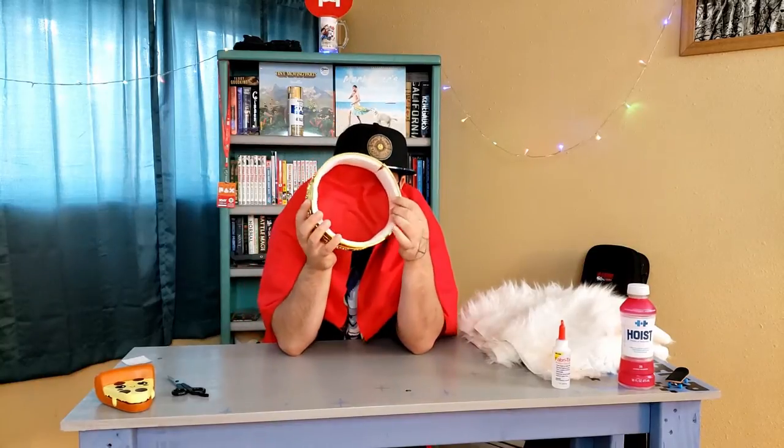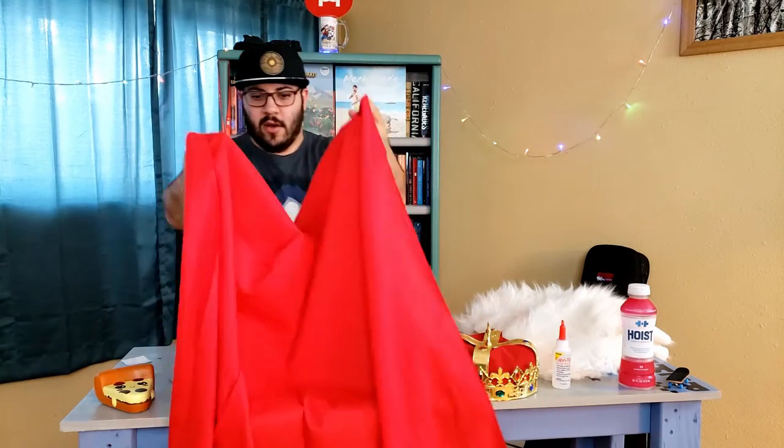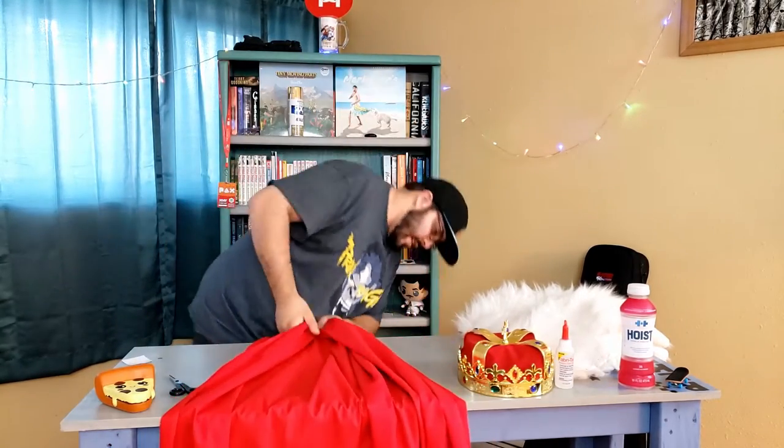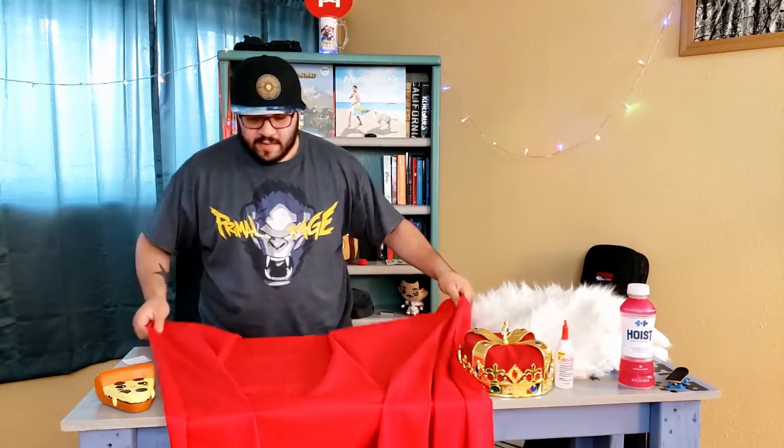It's like this weird, super thin, I don't even know if it's fabric, to be honest with you, and it's got this weird foam inside of it, and it's just really, really cheap plastic, so every time I pick it up, I'm afraid I'm gonna break the thing. I'm just gonna cut, and hopefully it's gonna be long enough. I think right here should be perfectly fine. How long is that? Yeah, that's perfectly fine.